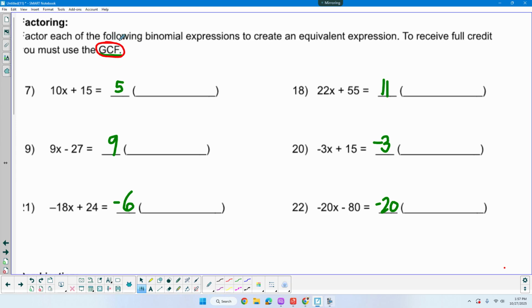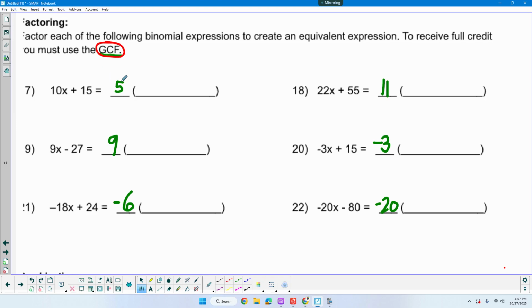All right, so I've already gone ahead and written in the GCF. We'll talk about them a little bit in a couple of spots as we go. But just to save time, I've already calculated the GCF for each of the terms in each problem. So if you are unclear on how I'm getting those, definitely make sure you brush up on or come in and get some help or practice with finding the greatest common factor.